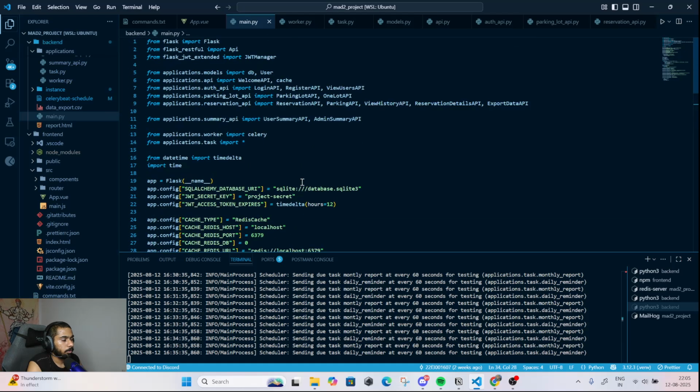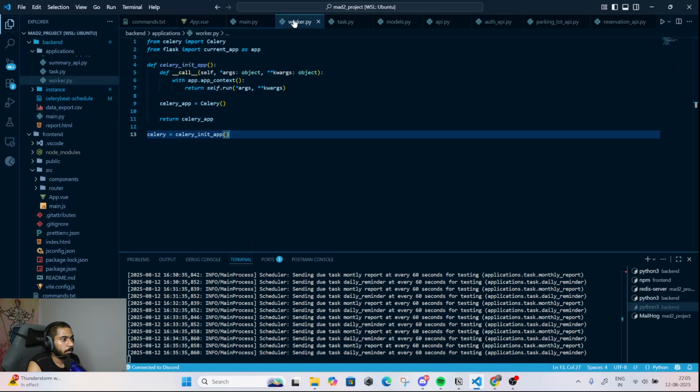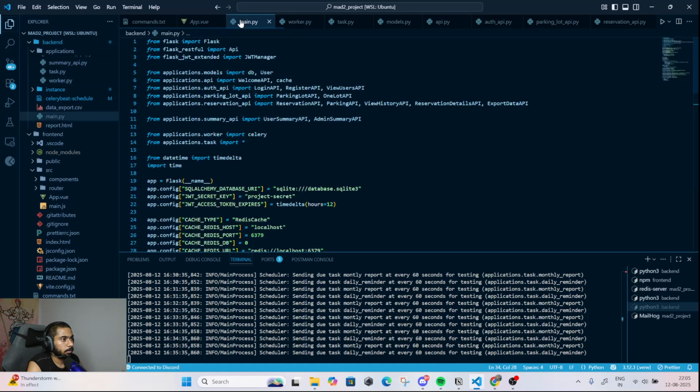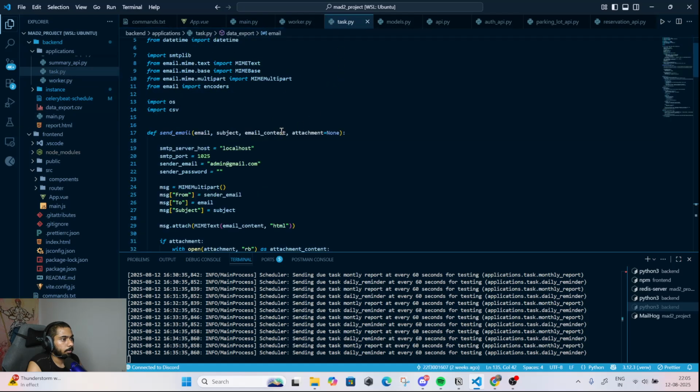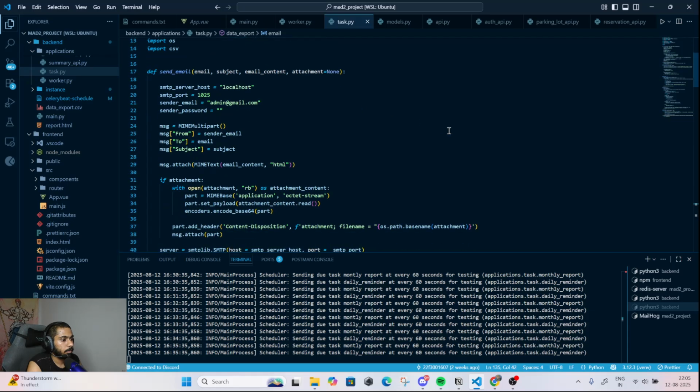We are also doing from worker, we are importing celery, and application to task. We are importing everything. Is there the data? Yeah, the database is still there.